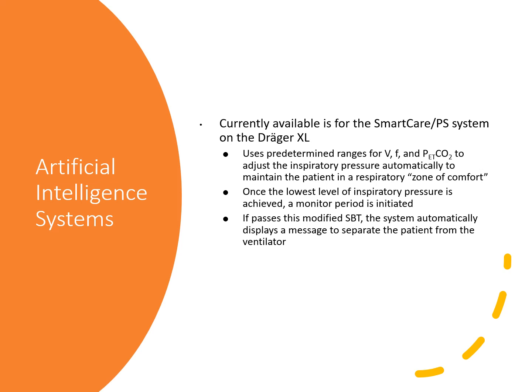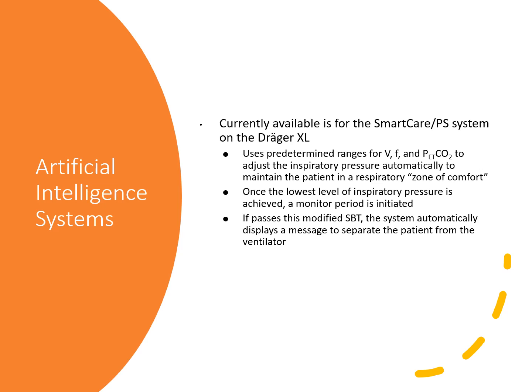So those are things that we'll look at and see as well. Once the lowest level of inspiratory pressure is put in, then you're going to observe the patient during their tidal volume. It's going to look at the tidal volume, frequency, and end-tidal CO2. They're all going to be monitored.